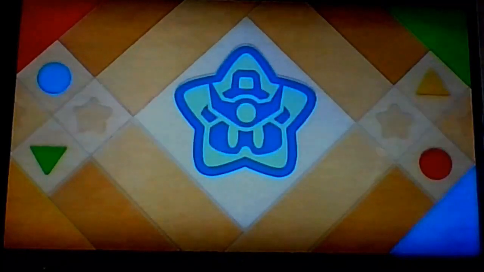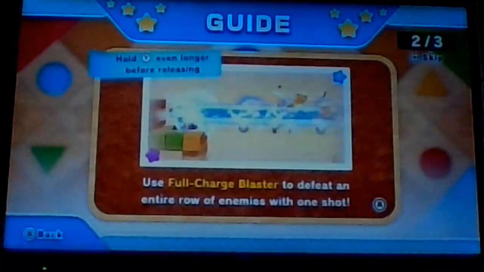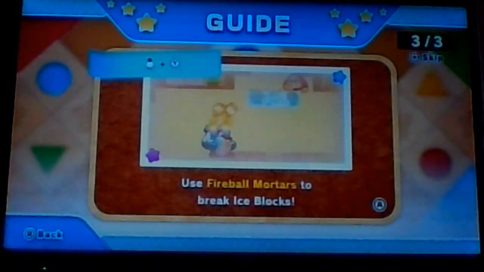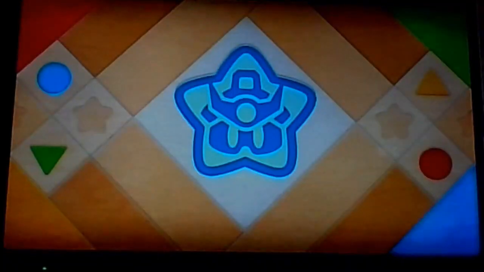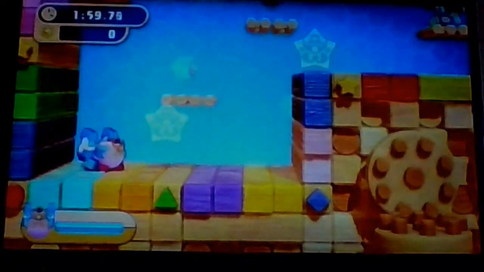Mecha challenge. Use the blaster cannon to quickly defeat enemies from a distance. Use full charge blaster to defeat an entire wall of enemies with one shot. Use fireball mortars to break ice blocks.